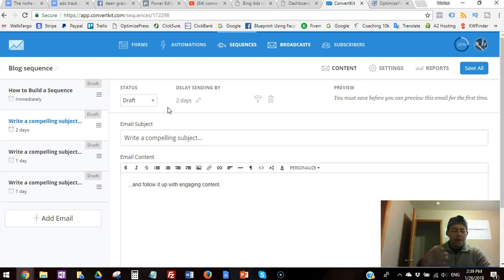For example, I have the magnetic prospecting attraction, which is a simple web page with something to offer. So when people come visit my website, they're going to see, oh, okay, he has this free checklist here. And then when they opt in to get the checklist, the email comes straight over here to Convertkit and it goes into my list, right? And then I have the way to follow up with them, but I also have different emails about how to create good headlines to attract people to read the stuff that you do online. And then there's a different sequence that I have for those. So, when you do the broadcast, you have the ability to choose which one you want to send to.